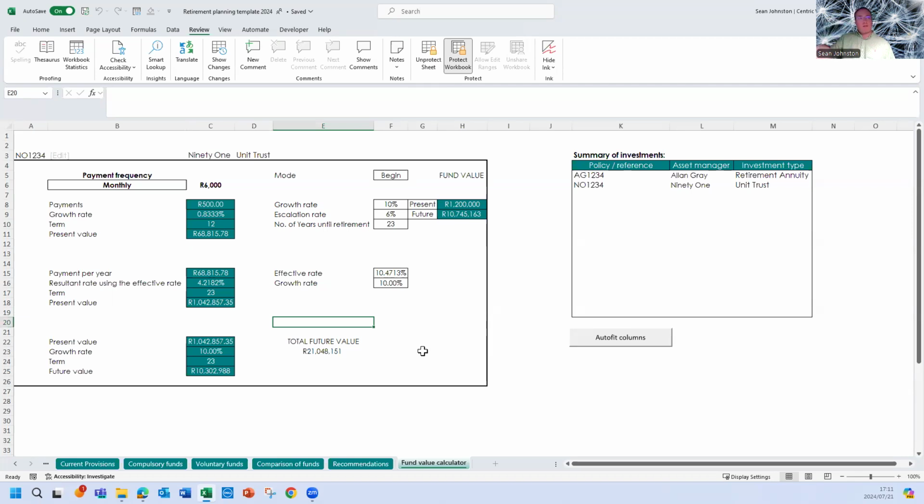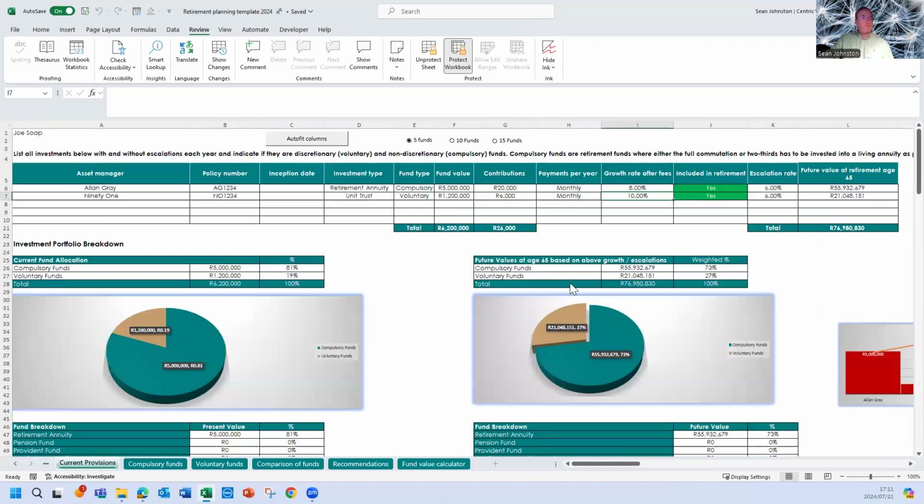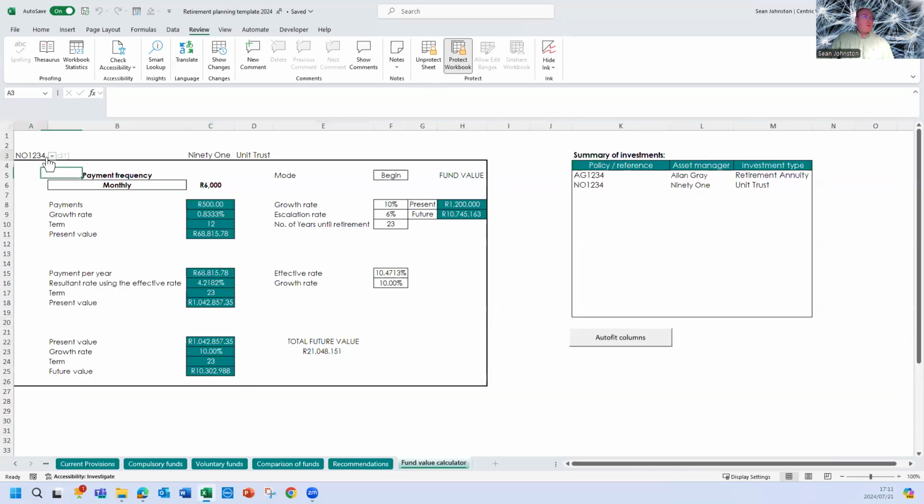It's separate to the calculation over here, but under current provisions, you've got two funds, Undergrad 91. This is the future value. Some people might be asking, well, how do I get to the 55.9 million and 21.048? You can go over here, you can choose the fund. So it's Undergrad 91, in this case, 91 unit trust. This is going to change it over to Undergrad times annuity. Here's the funds over here. So you can actually get the reference over here if you need to.